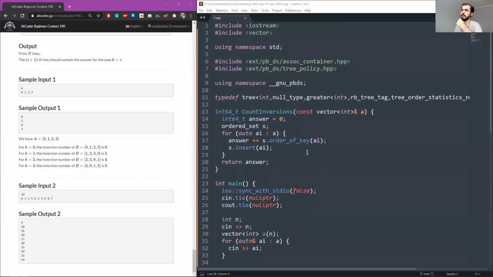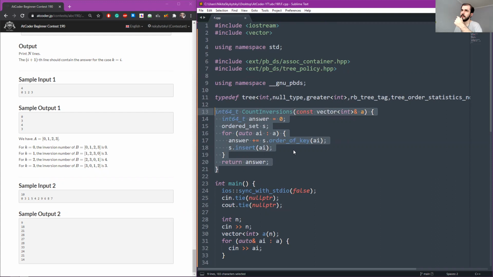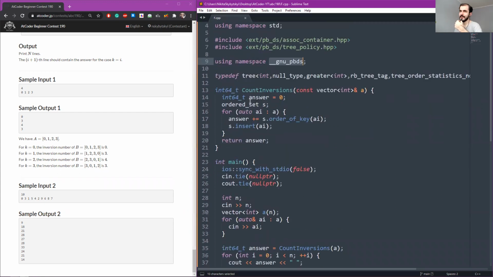And that was a weird way, because I forgot the algorithm. I would spend like 5 minutes trying to find it in my submissions for different problems, because I was confident that it's somewhere there, like the expected algorithm. But I ended up using the power of GCC, namely the tree from GNU policy-based data structures. It's an ordered set that can quickly return the order of a given key.